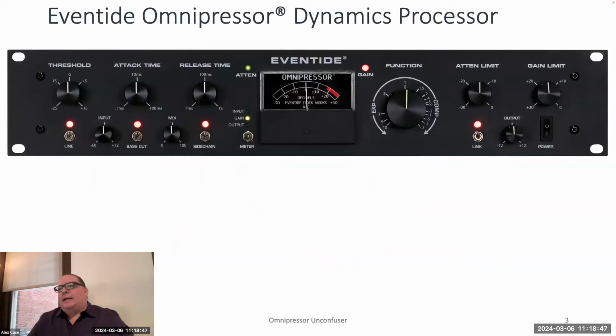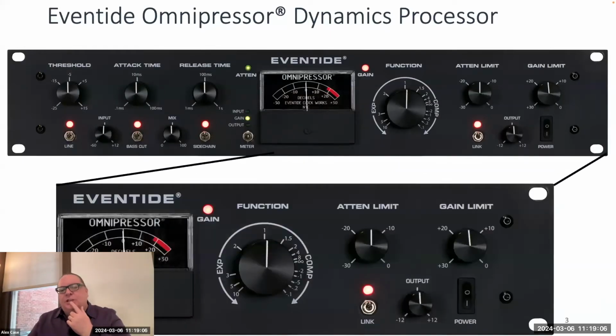But before we do that, I guess it's worth orienting ourselves to, in addition to the wacky gain curves, with respect, Richard, there are some controls here not found anywhere else. On the left side, it kind of looks like a regular compressor. It's the right-hand side where things get interesting and potentially confusing. It confused me, so I'm going to assume it confuses some students. So I'm interested in the function knob and the attenuation limit and the gain limit parameters to run through today, but I left the meter here because it's cool. Why zoom in on knobs when there's a meter right next to them?